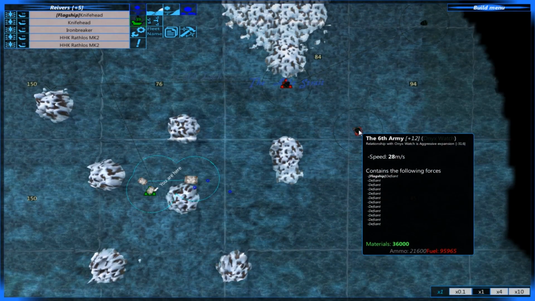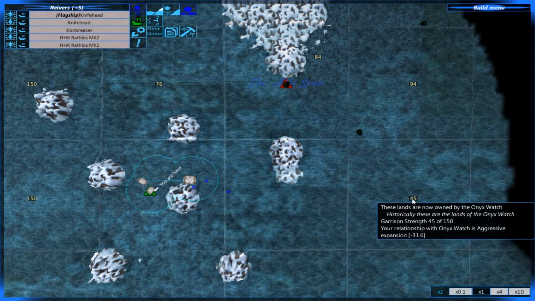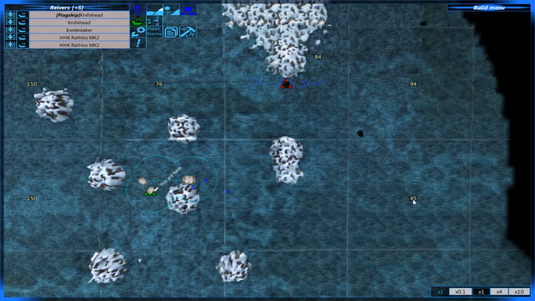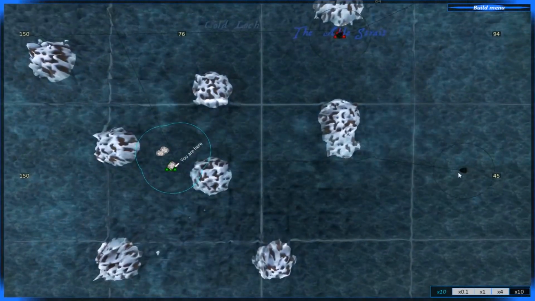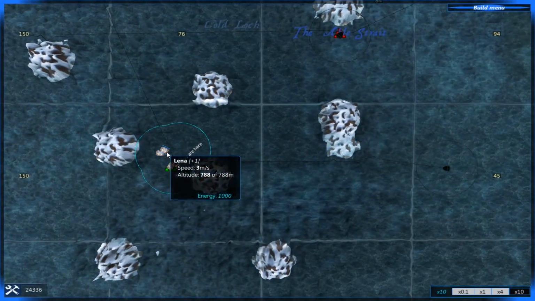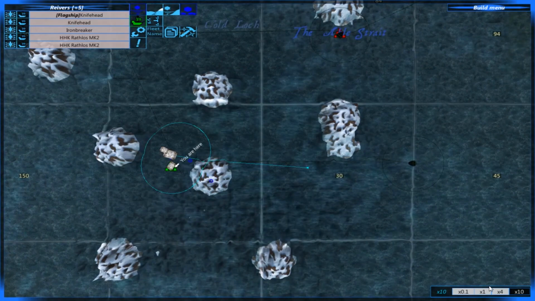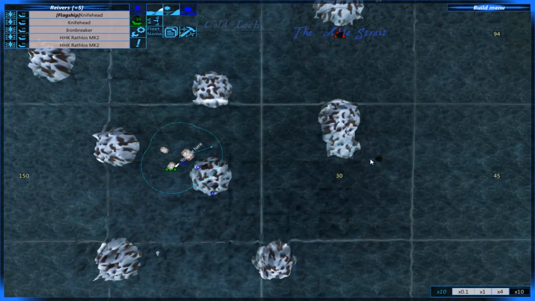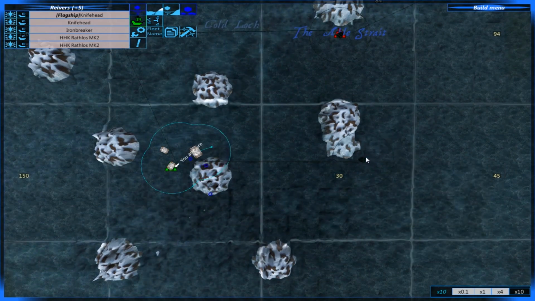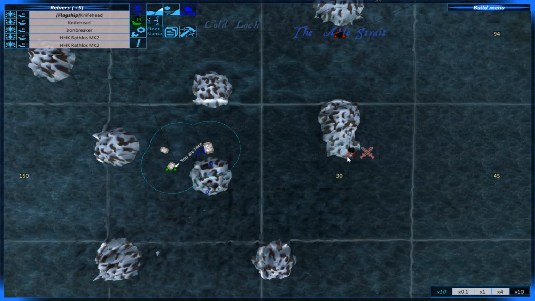It seems like the Defiants, the largest force the Onyx Watch has, are heading up to reinforce this tile, so that takes them out of the picture. I may have spoken too soon. The Defiants are coming back for us, and we're going to have to take them on. Moving now. They've dropped off some of their forces in this tile, the fools. They'll never stand a chance now.